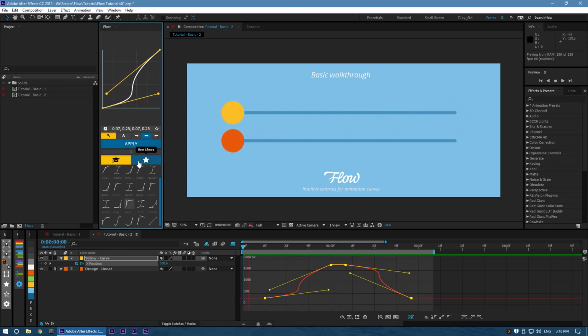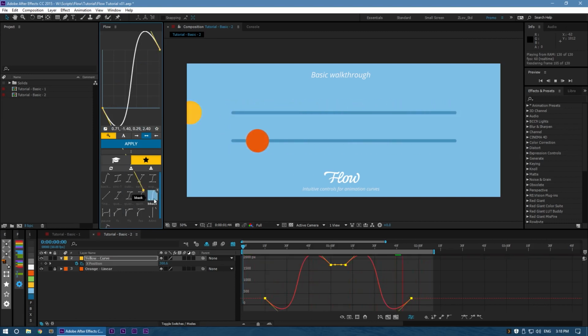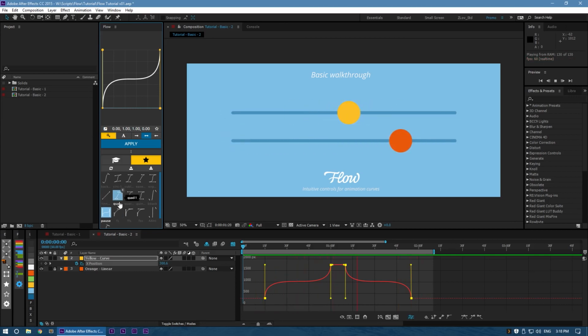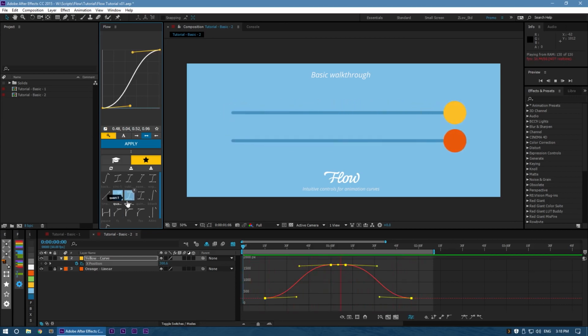Perfect. Now, maybe you don't like our default curves, I won't take it personally, but we can go and look at our user library here, where I've imported the Ryan Summers preset pack, and let's choose this Be Back one. And while this is moving pretty quickly, you can see that this graph up here is exactly what's happening to our keys. You don't have to worry about trying to match the exact same speed and influence values or anything like that. Just double click the preset and you're good to go.